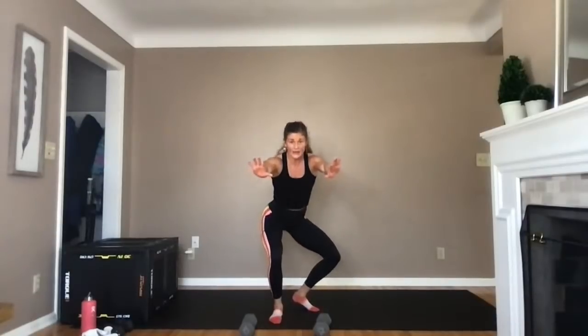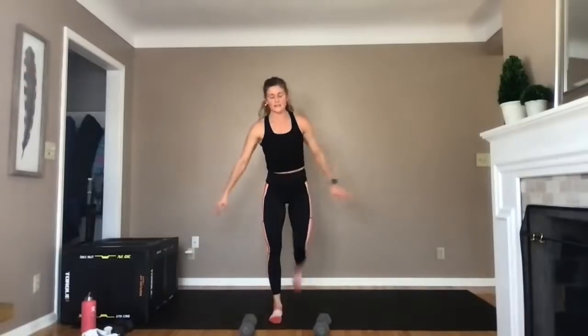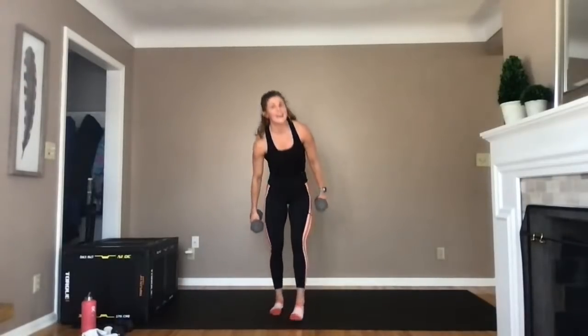Hold it low. Hold it here, just tiny pulses. Yes, you can. Pulse it here. Go 10, 9, 8, you got it. I know it burns. I know it burns. Come on, 5, 4, 3, 2, 1. Stand tall. Woo! Grab those weights again. There's that bar fire right there for you. Chair squat, let's go.